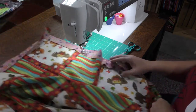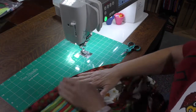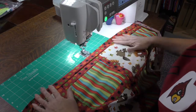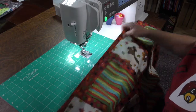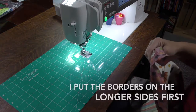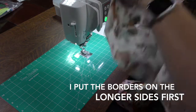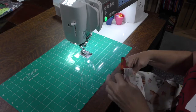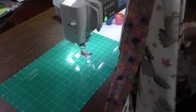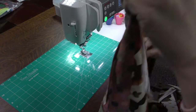All right, so now we've got this border on. Finger press it. Let's put our other border on. Now we're going to put, this is where we deviate, and we're going to put the 6-inch border on. So I'm going to grab one of the 6-inch borders that I have sewn together. I'm going to open this up. I'm going to do the same thing with this border that I did with the 2.5-inch border that we just worked on.